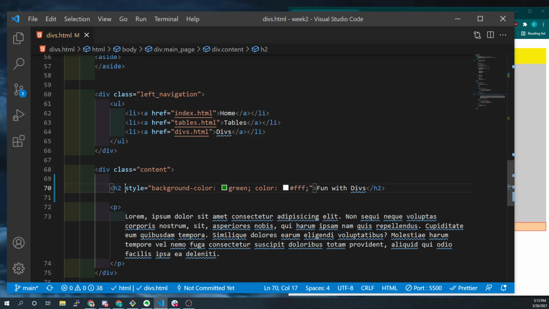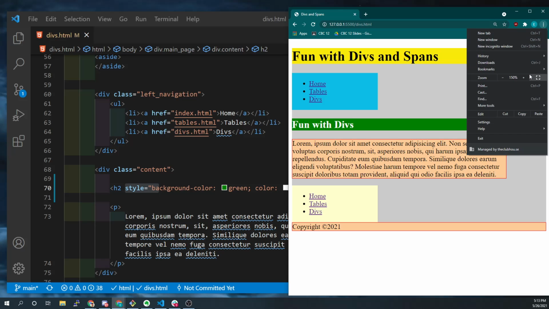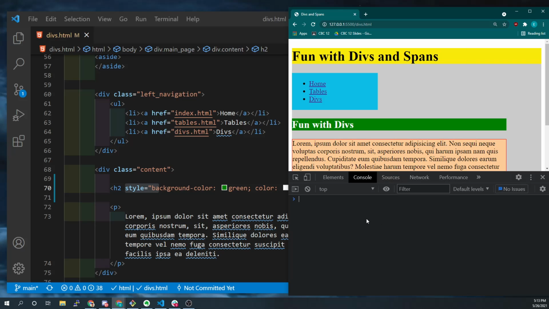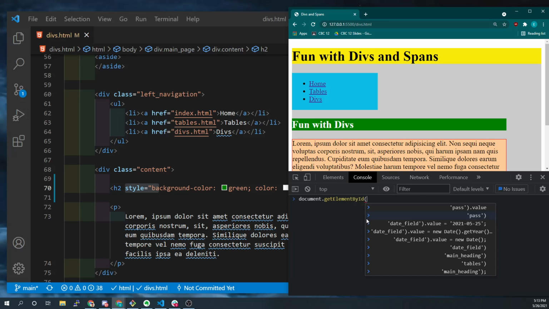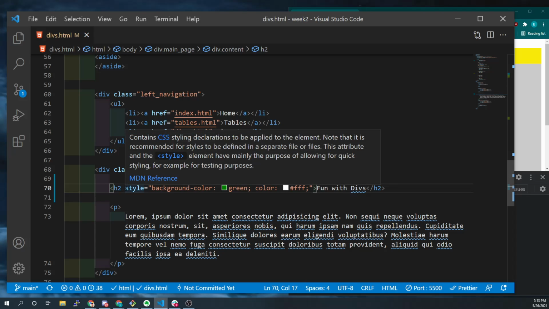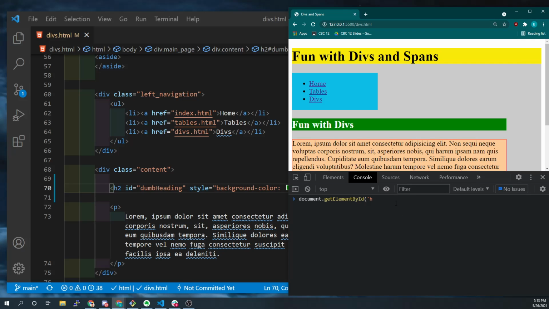Another way that this is going to be impactful to you, especially as we learn JavaScript later on, is that when we're operating on these elements with JavaScript, if we wanted to change the color, if I pull up a console here and I say document.getElementById, right? We kind of did this last night, and I say h2. Does that one have a? Let's give this an ID real quick so we can play with it. ID equals dumb heading, right? And I come in here and I say dumb heading, right?